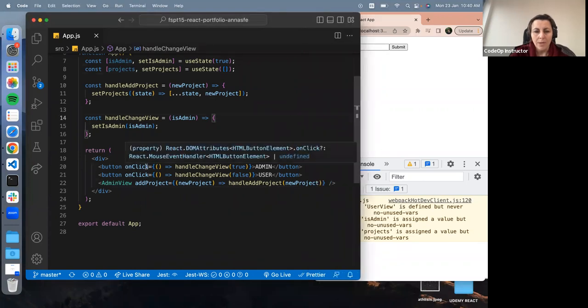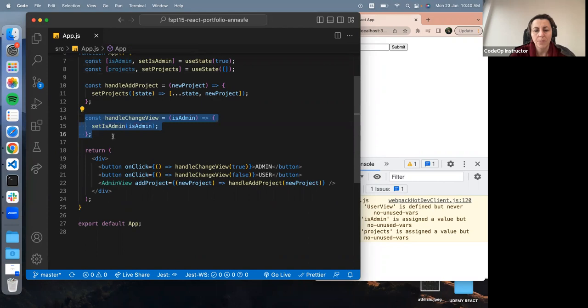But they do have this onClick event defined already that calls the handleChangeView function with true or false, which is this function here, the small handler, which will take whatever value we pass, true or false, and set this isAdmin variable to true or false.